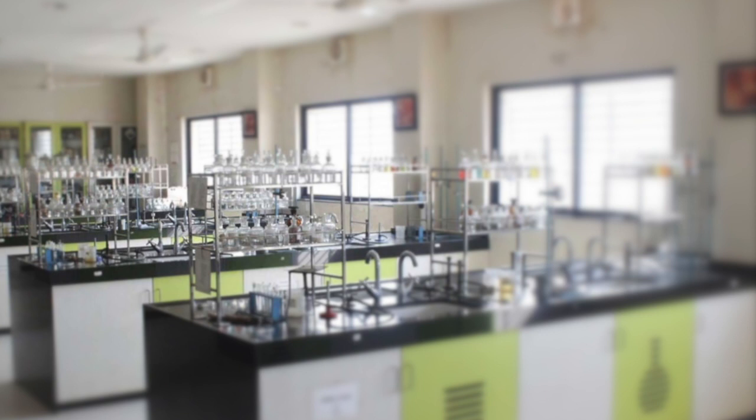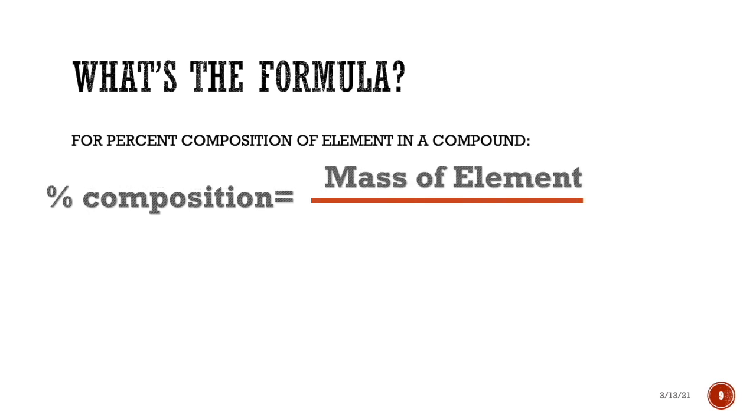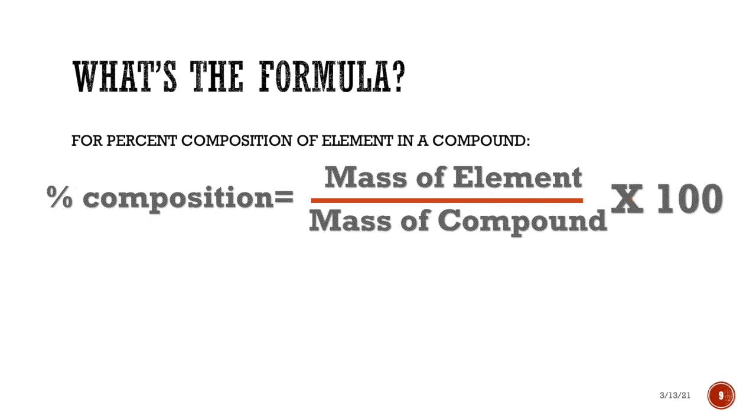During science experiments, your teacher may require you to prepare solutions or to verify the purity of some substances. Thus, you need to have knowledge on how to compute the percentage composition of compounds. What is meant by percentage composition? Percentage composition can be expressed mathematically as: percentage composition is equal to the mass of the element divided by the molar mass of the compound, times 100.